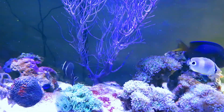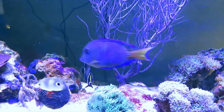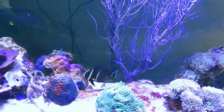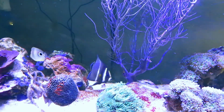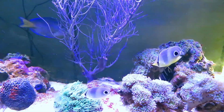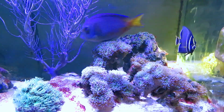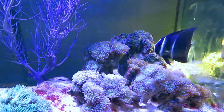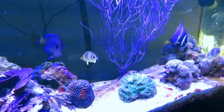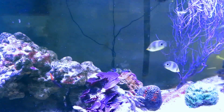So this summer I collected another four-eyed butterfly, an Atlantic butterfly. These Atlantic fish, the butterfly and the angelfish, are known to not be coral safe. And I've gotten to the point in the hobby, in all these years, that I'm throwing caution to the wind and saying, hey, if they eat the corals, they eat the corals. And that's kind of where I'm at.